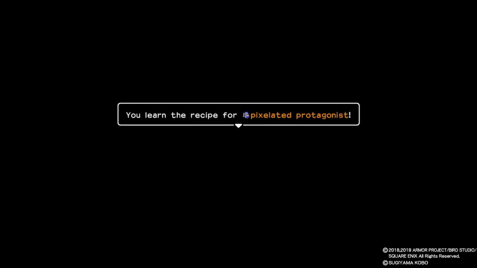You learn the recipe for the stackable slime. That's for PlayStation, you get that as a code in the box. You learn the recipe of pixelated protagonists.